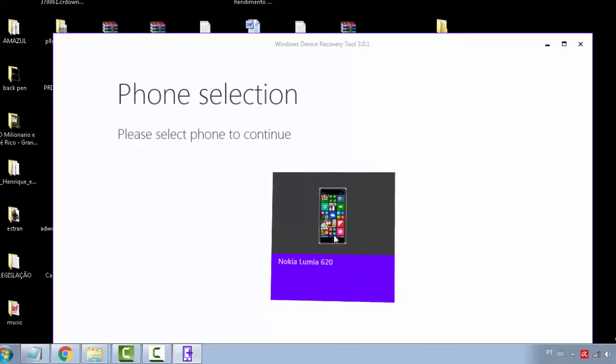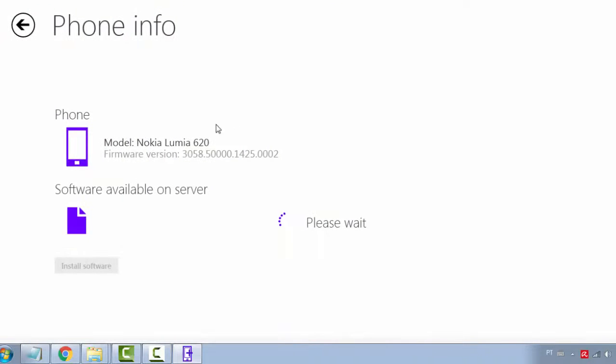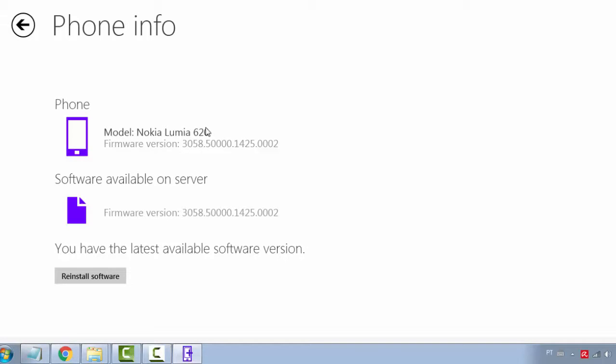I'll click it, and as I said before, I accidentally upgraded my phone to the latest version of the firmware. As you can see here, my phone has firmware version 3058 and the software available on the server is 3058. So it is upgraded, but my phone doesn't work with the software.